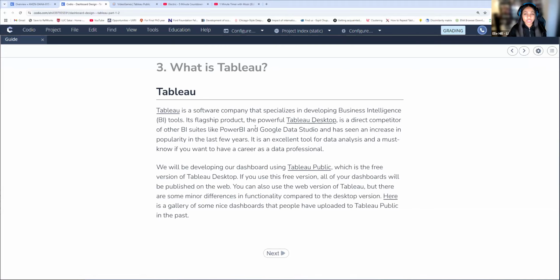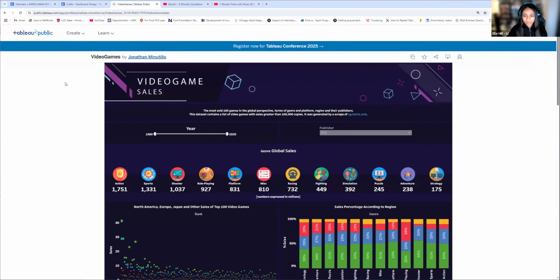But it's really important to know not only how to analyze your data, but how to make it a story, because you're going to be talking to non-experts in your field. They're not going to know anything about what you're talking about. So dashboards and data visualization is a really good way to get your key points across. So you can see in Tableau Public, which is really cool, if you click here, you can see some dashboards that other people have made. I've already picked out a dashboard that I thought was cool. So I picked a video game one because I love my video games.